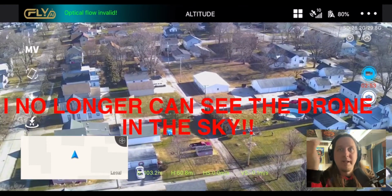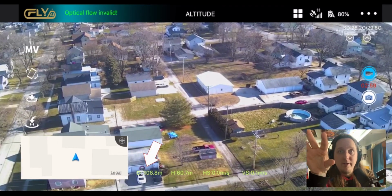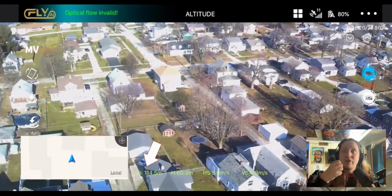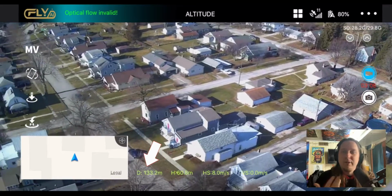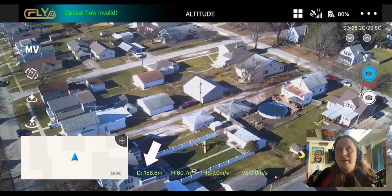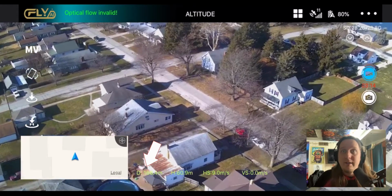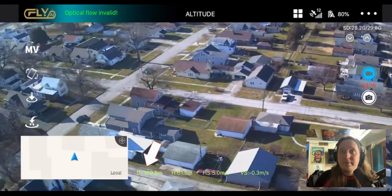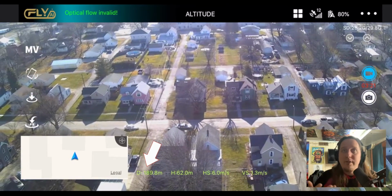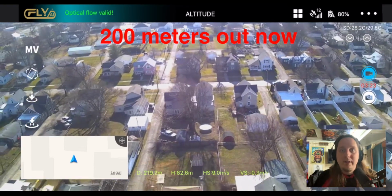And I'm like, okay, gotta get it back, right? Only 100 meters out. Now remember that, 100 meters out is where I lost it. Now I'm hitting back, trying to get it back, and it's not coming because of the wind or whatever. So I'm trying to turn the drone around and see if that works, and all it does is make it worse. Now it's drifting. Watch how fast this drifts away. Yeah, I'm trying to turn it around to see where I'm at in my neighborhood, but it's not like I know the top of my neighborhood like the back of my hand.